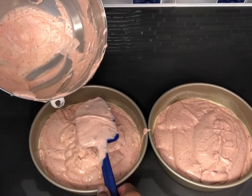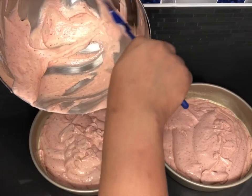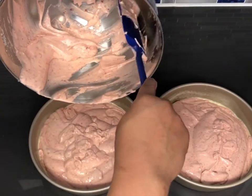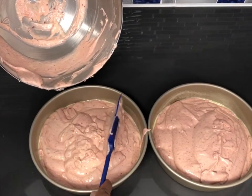Oh man, I made a mess on the sides, but that's okay. It all baked together, and I'll wipe it down a little bit before I put them in the oven. So I can kind of see that it needs some help.